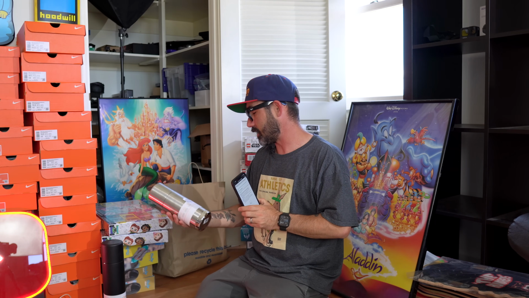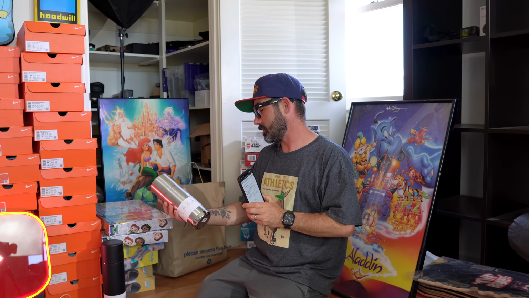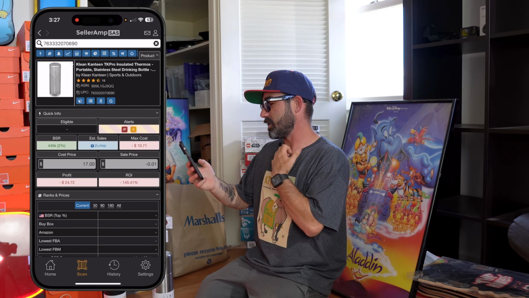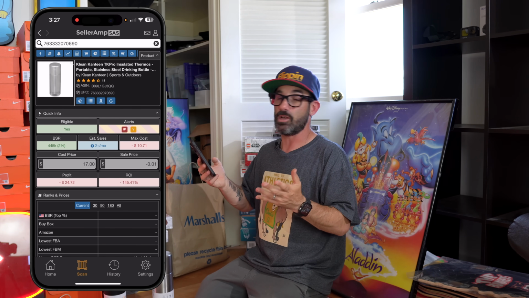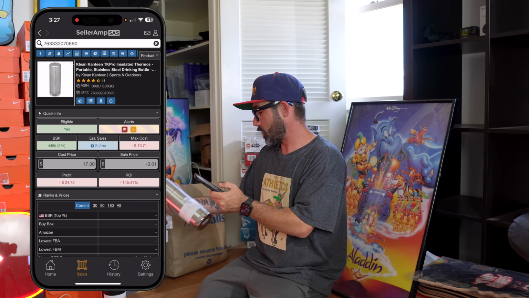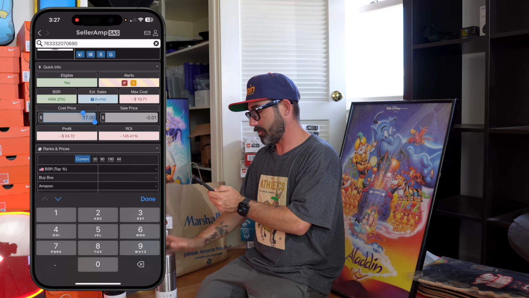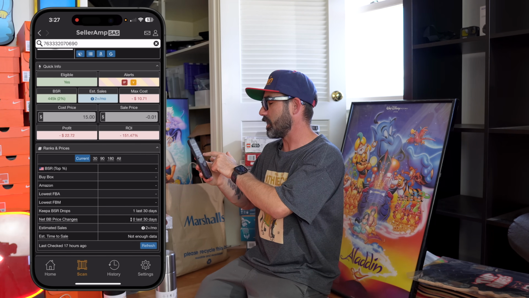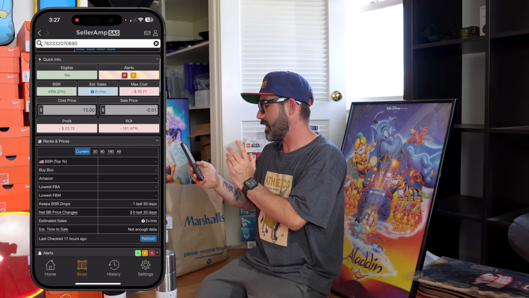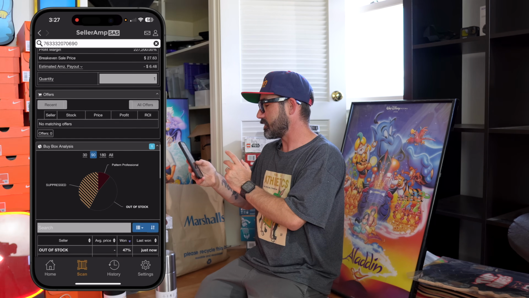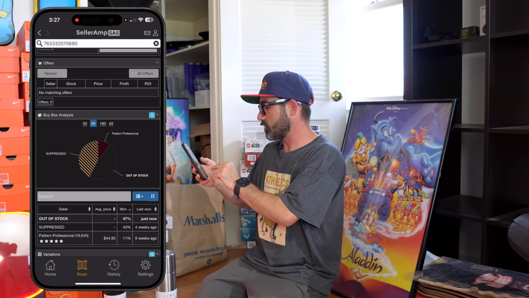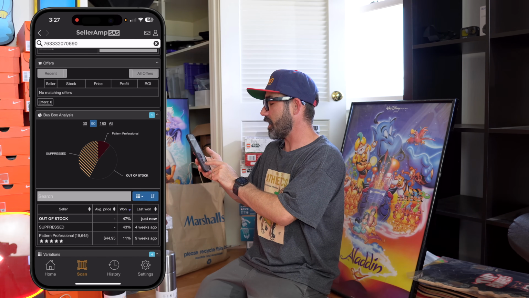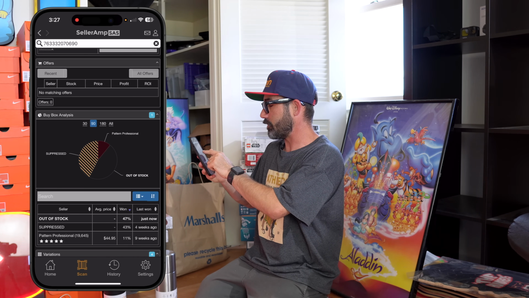The next item is this Clean Canteen, and the purchase price is $14.99. Let's scan this. We're waiting for it to load to see if I can sell it, and I am eligible to sell Clean Canteen brand products. My cost price here says $17. Let me put that back down to $15. For whatever reason, the sales price is coming up as negative 1 penny right now, which is just crazy. Let's scroll down and see. It does look like there are no offers currently, but in the last 90 days, there was an offer for $44.95 from Pattern Professional. You can see that through the buy box analysis.